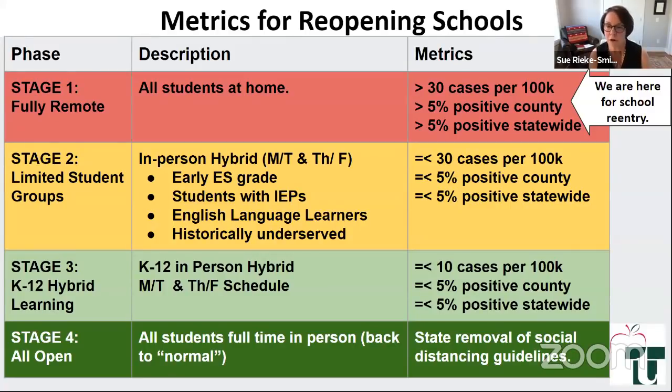And the day that we are all hoping for is at the bottom of the screen, which is we are now fully open. All students full-time can be back in classroom, and because the state has removed social distancing guidelines and other metrics because COVID has been brought to bay. Next slide, please.